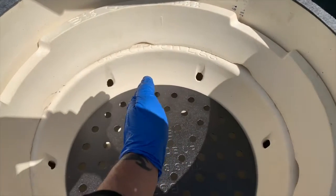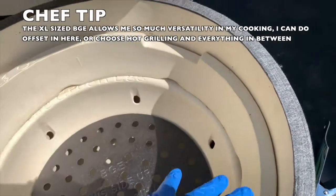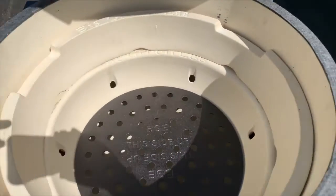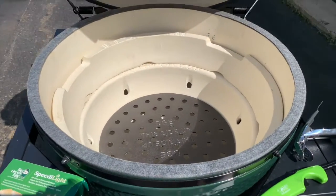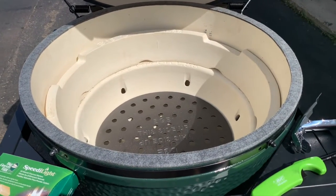And the absolute cool part of this is, guess what? I can now also just load half the charcoal if I want to do just a little load for a quick, fast dinner, or I can do offset as well. So I'll tell you, the beauty of the extra large egg is really having the ability to manipulate this grill and get everything out of here I need to.